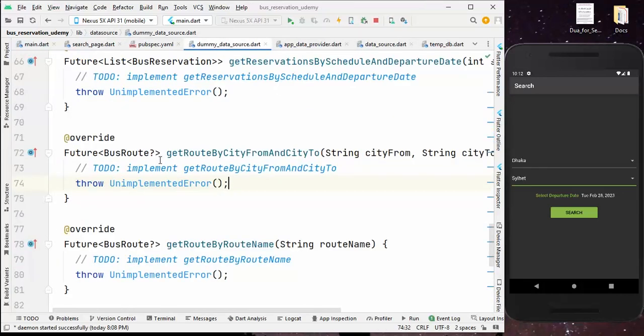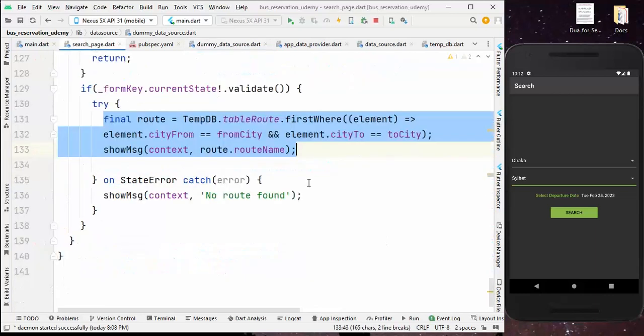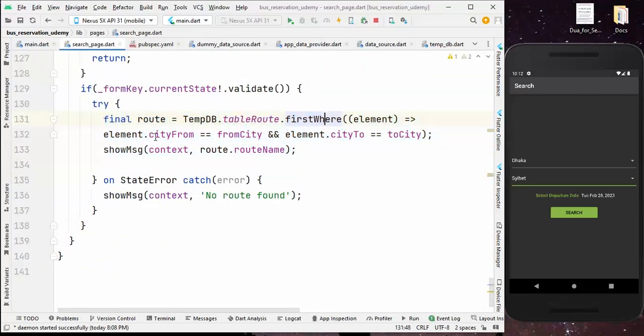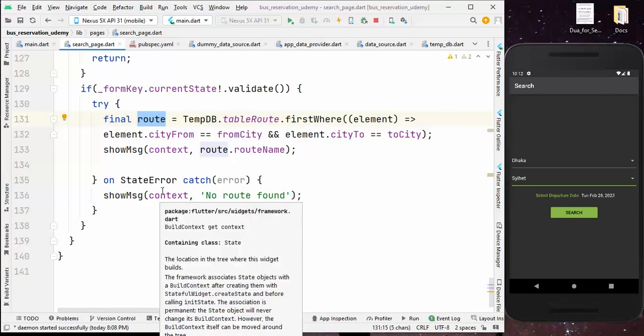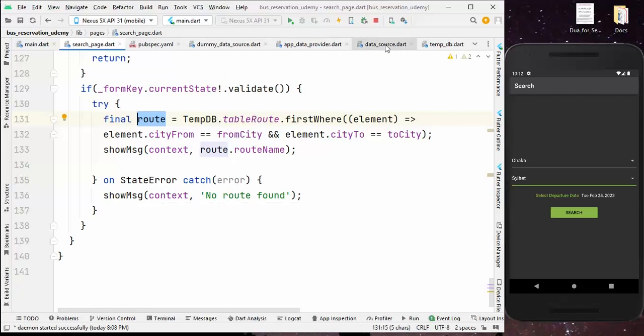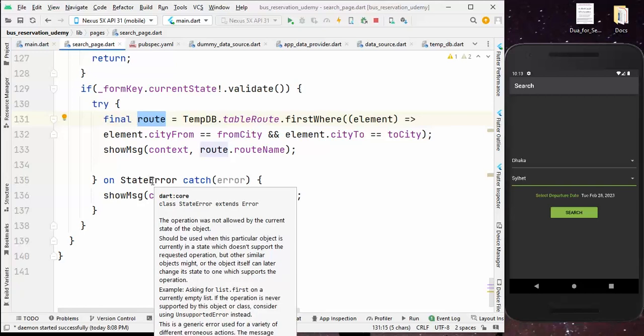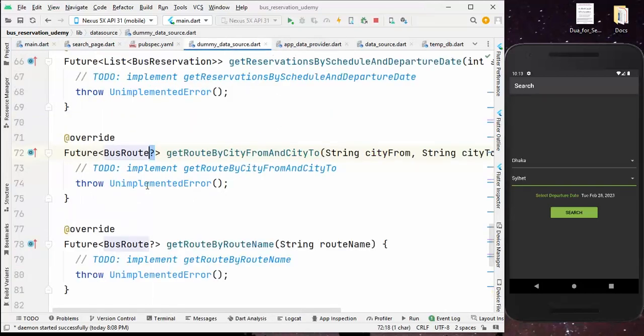So I have made the return type nullable because this function either gives us a route object or throws an exception. So in case of exception, we don't want to handle the exception from the data source class. Instead, if this function throws a state error exception, we will simply return null, so that I have made this return type as nullable.